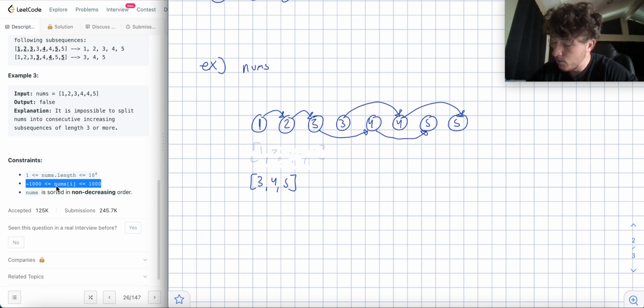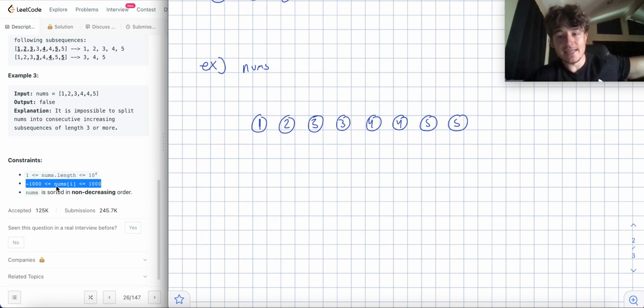Okay. Now, naturally, when you're solving this, everything to your left, the only things any node can connect to are the things to its left. The only thing 3 can connect to is 2. And since this array is already sorted, 2 is going to be to its left. And we have to think about when it's beneficial to connect and when it's not, and what you should connect to if you can connect to something.